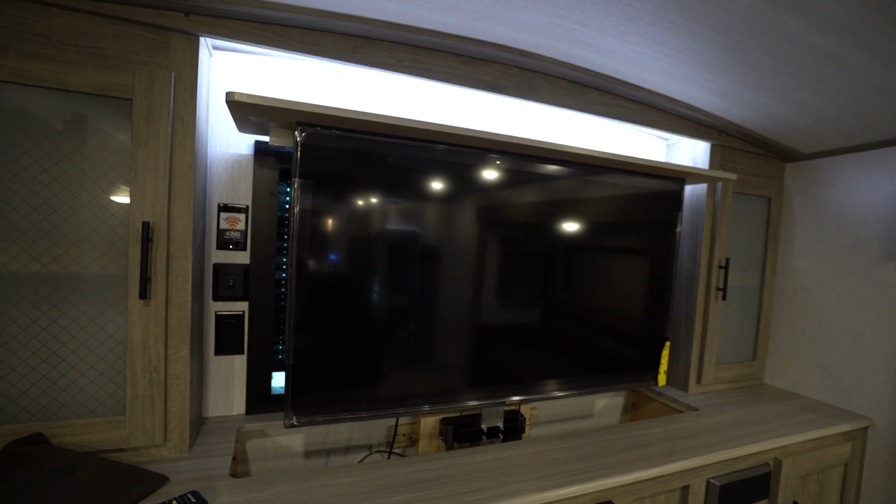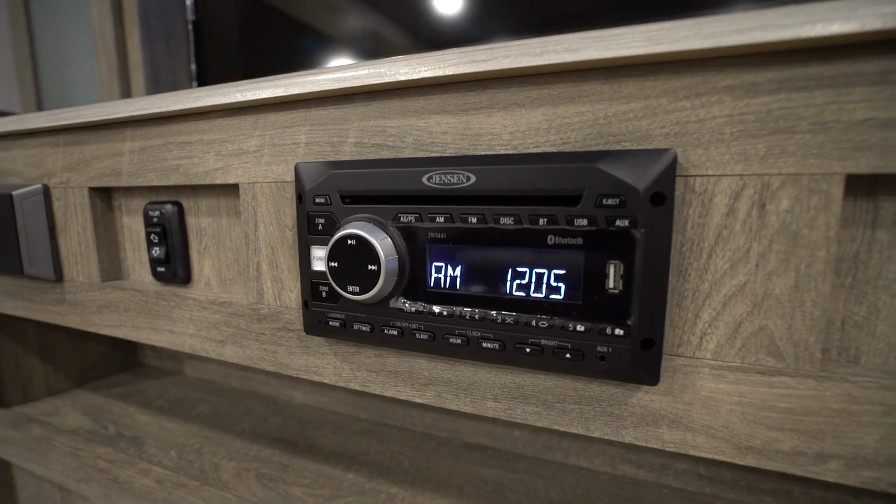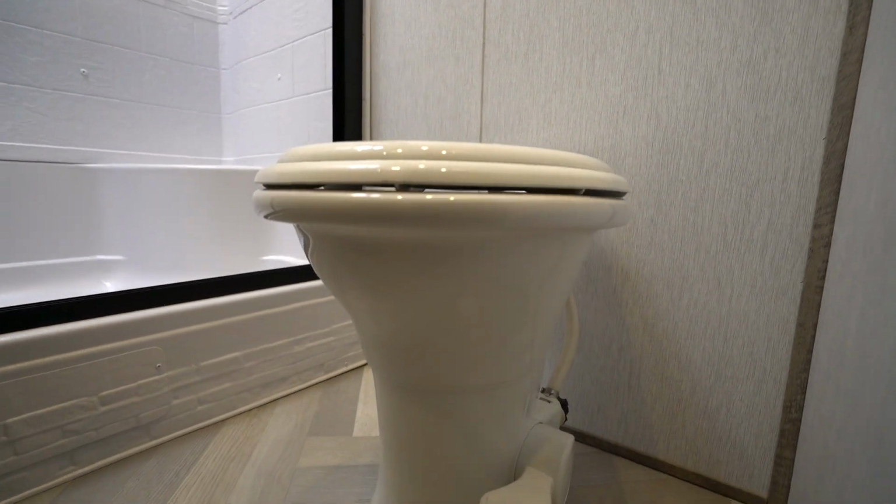And for indoors, you get a huge LED TV with some sweet sound, a Bluetooth, CD, DVD, FM, USB player, and bar speakers. The majority of the Wildwood Heritage Glen models have a 50-inch TV. Dang, that's awesome, right? So what else will you find inside of a Wildwood Heritage Glen? How about herringbone designer choice Congolium flooring, a central switch center, and a porcelain toilet. Select models will also have washer-dryer prep.